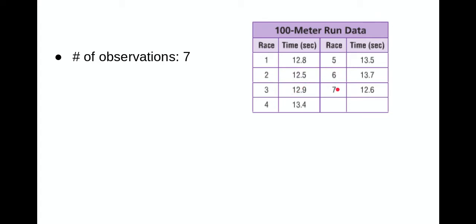They won't always have them labeled. Sometimes you're going to have to actually count the number of times or the number of measurements. But this time they had them numbered. Now I remember when I taught this to blue and orange, they were like, whoa, what about this right here? Well, that's just a blank spot. It's ready for that 8th race if it ever happens, but there's no data right there. So we're not going to count a blank spot. We're only going to count boxes in a table that are actually filled in with something.